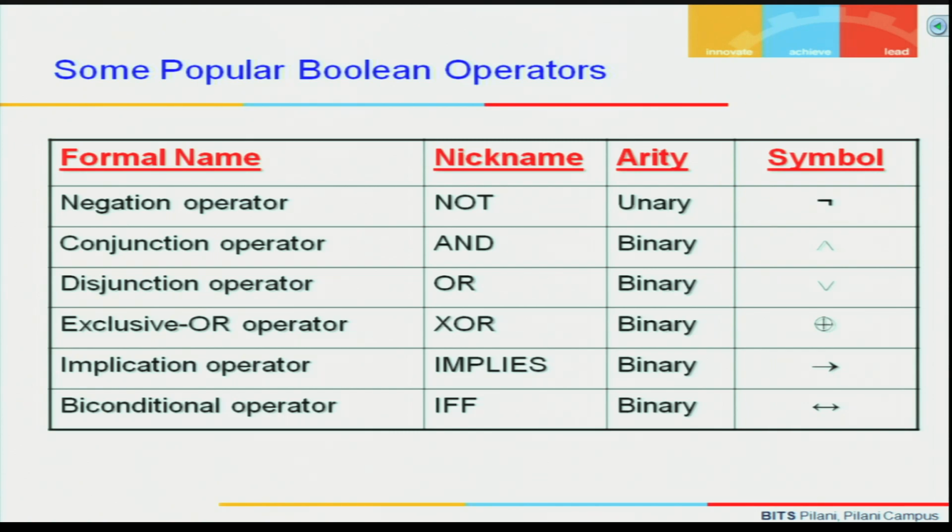Similarly, there are operators which take 2 operands, which take 3 operands, which take 1 operand. Here we deal with operators of arity unary, binary, trinary and so on. For example, the negation operator that we are going to speak about now is a unary operator. What do I mean by this? A unary operator takes only 1 operand, acts upon it and gets a result out of it.